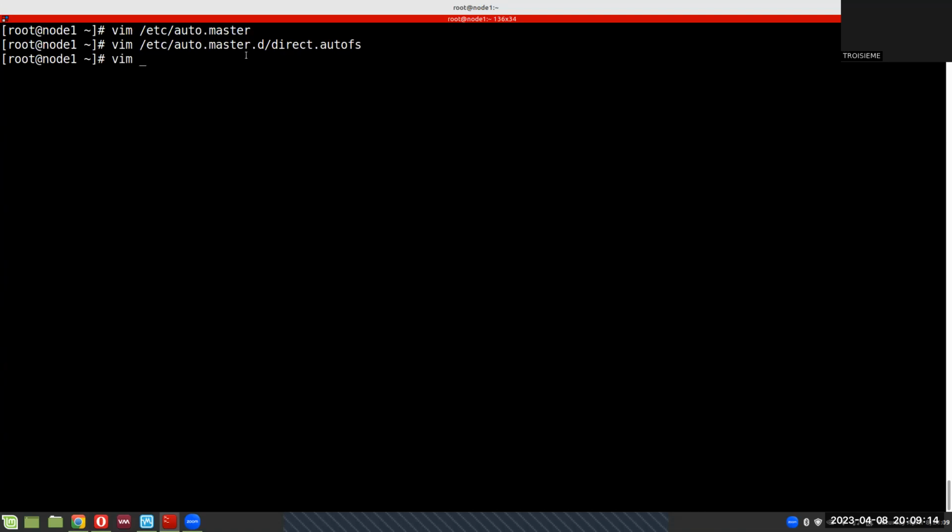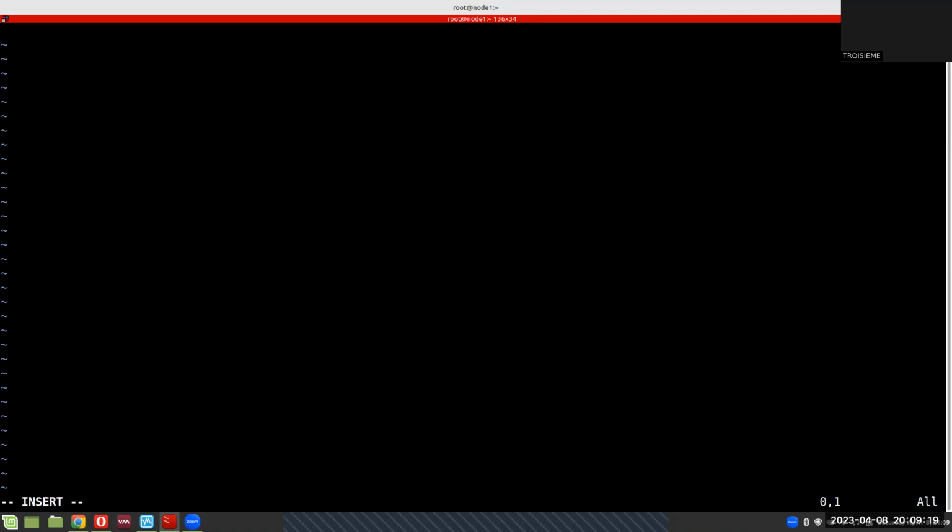So now I do vim and I create this second file, and this is where I'm configuring the mount point.